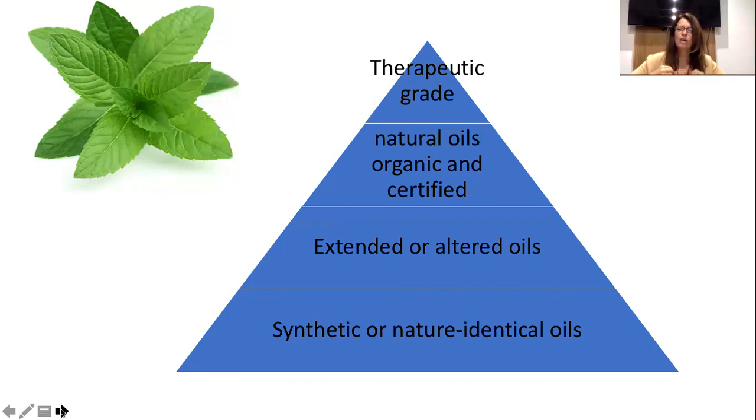At a whole other level, we have therapeutic grade. Now, therapeutic grade - there's not a body out there independently grading our oils. Admittedly, that's not the case. There isn't an organisation that does that. We have self-labelled our oils therapeutic grade. It's a bit like Dettol calling themselves hospital grade or maple syrup being A-grade or B-grade. This is one of our terms that we use to explain the quality of our oils. Now that we've discussed all the elements of that, you can really understand it. When we talk about seed to seal, this is what we're talking about.